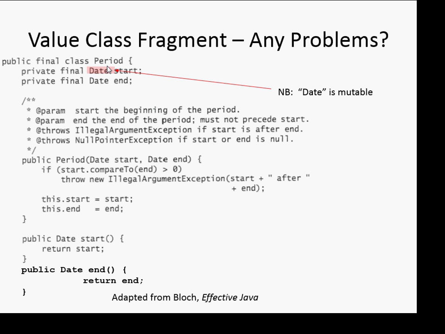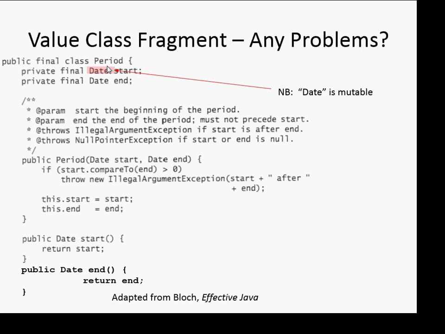Suddenly I'm modifying start. Now, that's distressing for two reasons. Number one, you've changed the period after you created it, which it's not supposed to do. But number two, the period isn't even aware that it's been changed. You're changing it out from under it. That's a distressing thing about this being vulnerable to these changes, either through this accessor vulnerability that we said we could clone, but also by passing in a pre-existing reference, which is then changed. It can't then check its invariant. Here, the invariant is being checked when it gets created.